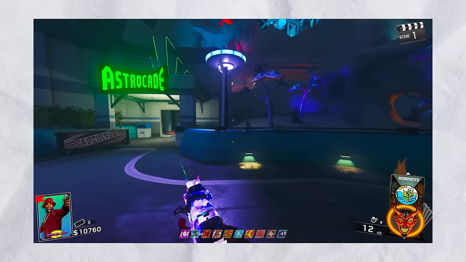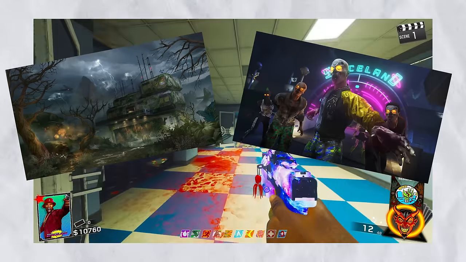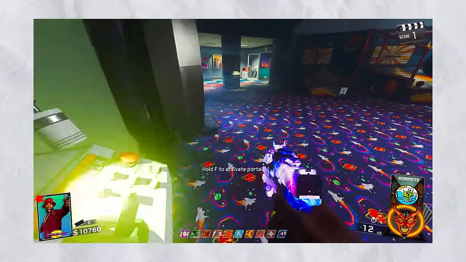So basically, for the first map, I could have done Zetsubou No Shima or Zombies In Spaceland, and I have to do that for each letter of the word Zombies until the word Zombies is fully spelled out. So basically, we have 7 Easter Eggs that I have to beat in this video.